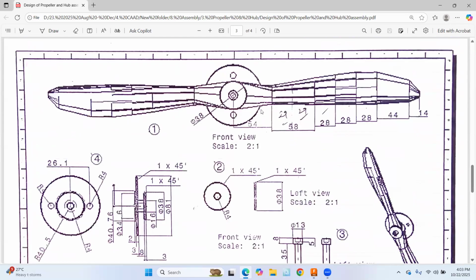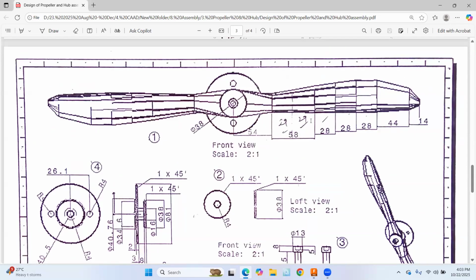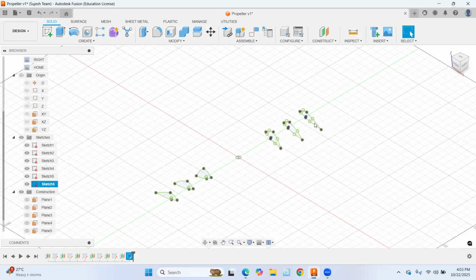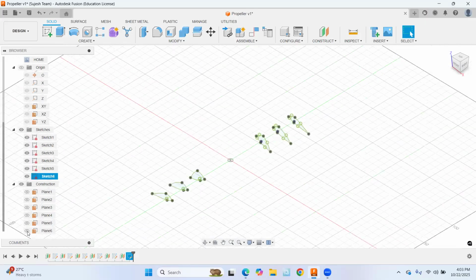The fourth one has a 28 mm plane distance. This sketch is on plane 6, not the 5 one. The fifth one is the right side, the sixth one is the left side. So to these 2 planes, I have to create a 28 mm offset plane.